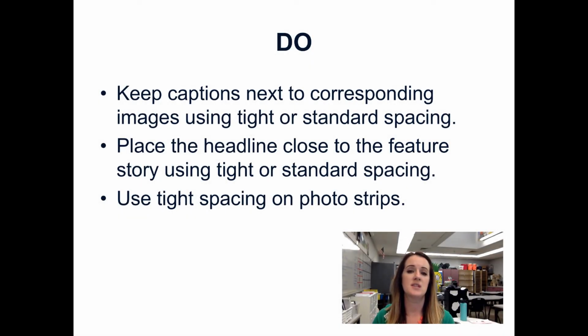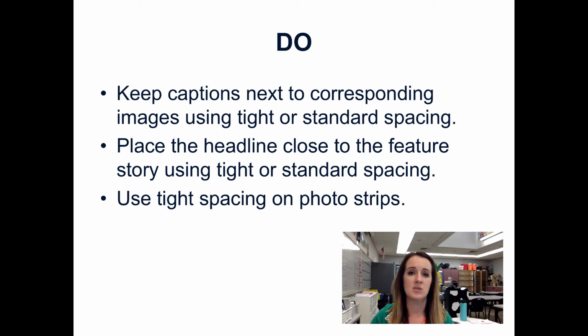Do keep captions next to the corresponding images that they go with. Use either tight or standard spacing when putting your caption next to your picture. Okay? So it needs to make sense that A goes with A, B goes with B. It can't be like A's picture is over here and A's caption is way over here. They have to be next to each other. Think about your textbooks. The caption is always kind of close by the photo that it goes with. Place the headline close to the feature story using tight or standard spacing. Again, keep the related content together.